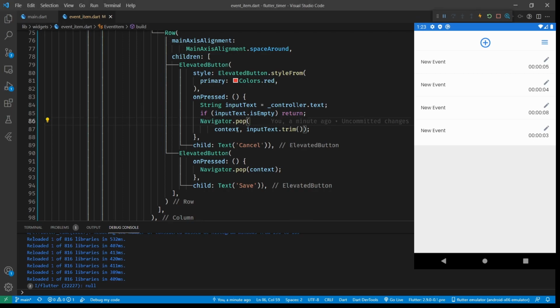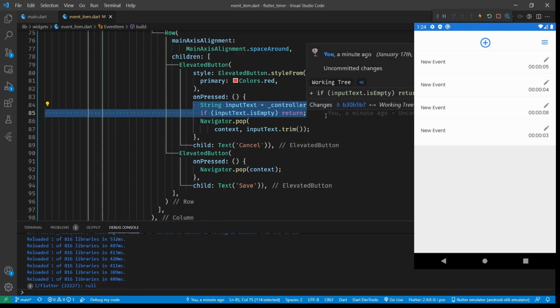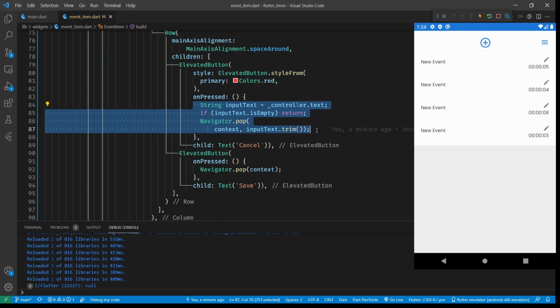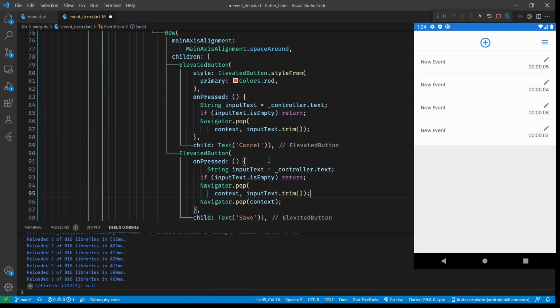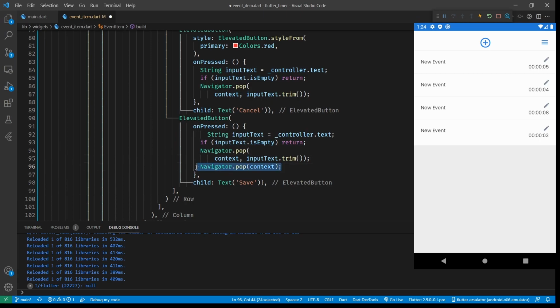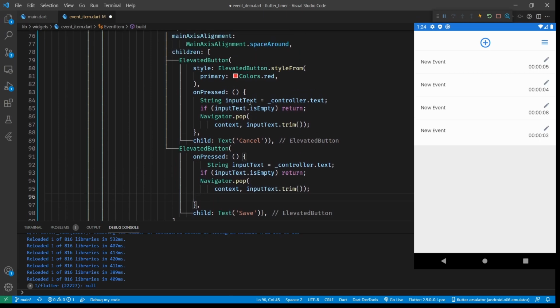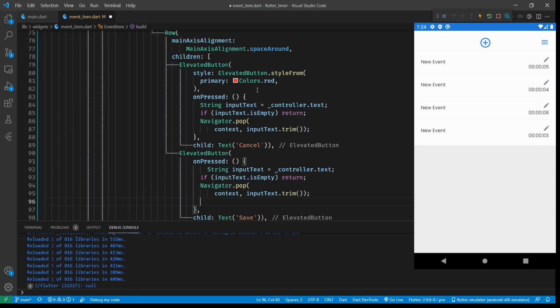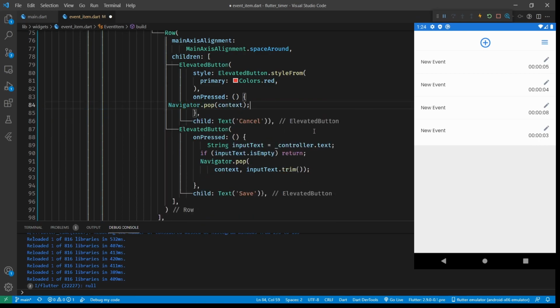So if we come up to our cancel button and we take the string input and the string text there, in fact we take the whole lot and the navigator pop, and we copy that and put it into our save button, and then take the navigator pop without a return and put it up into our cancel button.